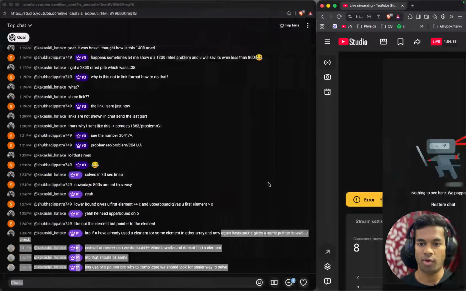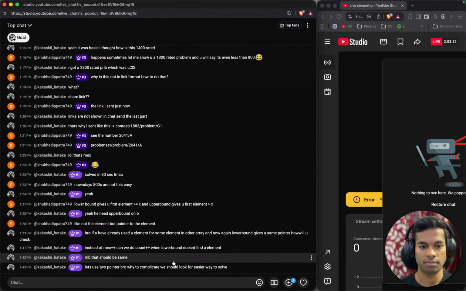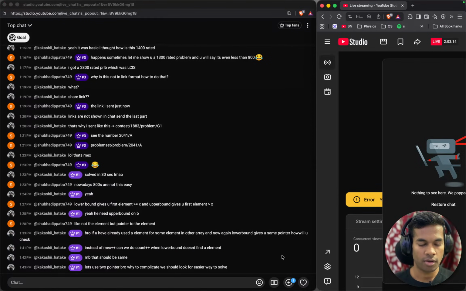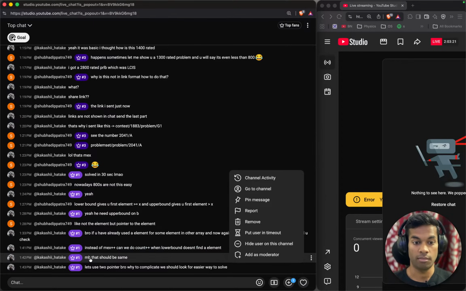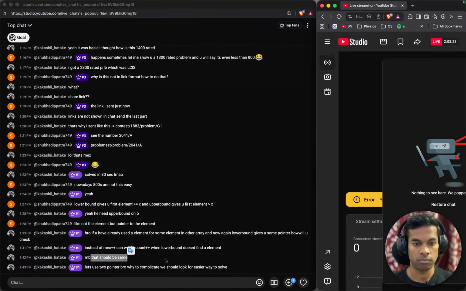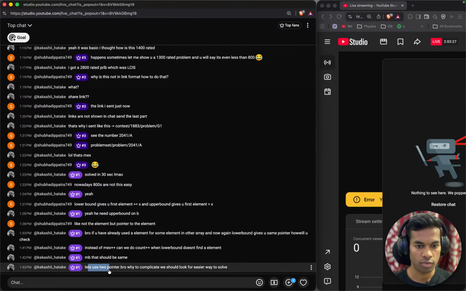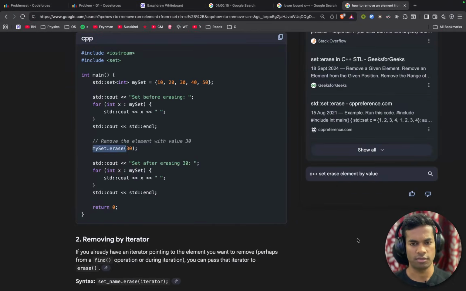At this point, I want to blame the language itself. Instead of max plus plus, we can do count plus plus when lower bound doesn't find an element. Maybe that should be same. Yes. Let us use two pointers. Bro, why complicate? We should look for easy ways to solve.